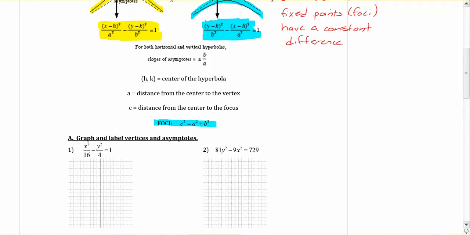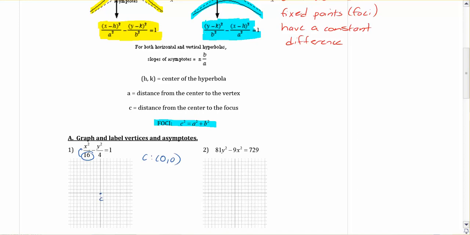A is basically the distance from the center to the vertex, right? The way I like doing it is this. If I have my x value, look at your x value, underneath is 16. I need to determine the center first, but once I determine the center, I can go out the square root of that number in the x direction. And what I mean in the x direction is I just mean horizontally, left and right. Right now, because I didn't subtract anything from the x and y, my center is just going to be 0, 0. So I'm going to put a center of 0, 0 here, okay?